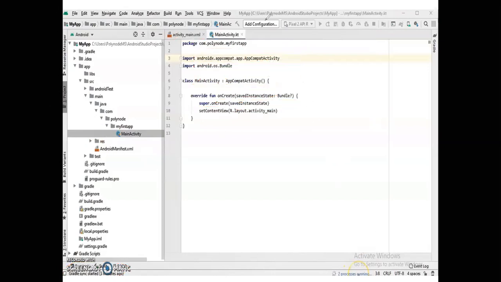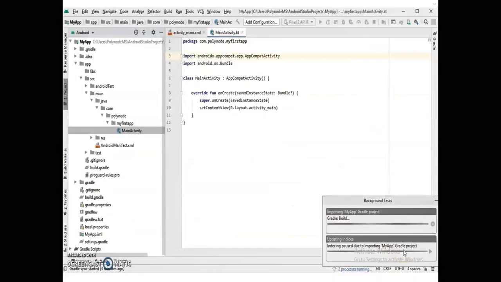Once you have started the syncing process, synchronizing your Gradle with the application, what it is doing basically is that you can observe there are background processes, as indicated here in this screenshot. Some of the background processes are running.